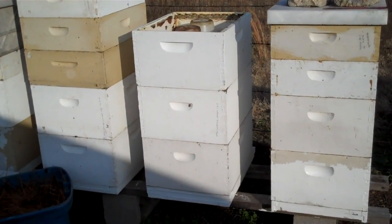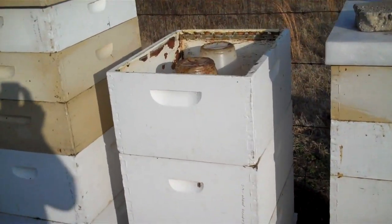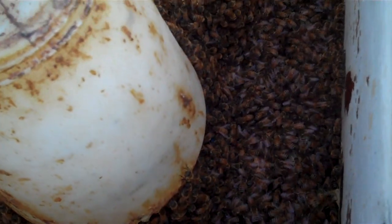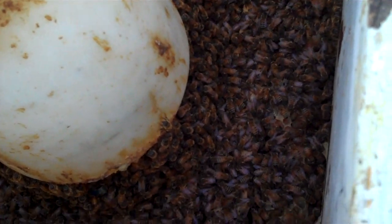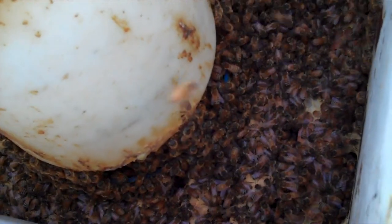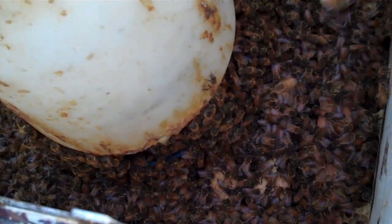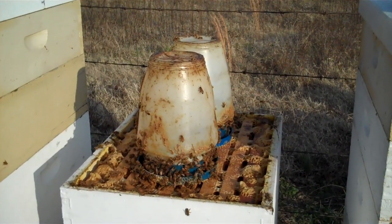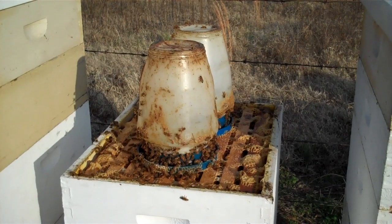Here's a hive here. I'm on the top portion. The top box right there has two feeders inside — these are quail feeders. See how the bees have really come up there and huddled around the feeder. I'm going to use my hive tool and break those away from the feeder to see if they're empty or not. I took the empty box off and now you can see the quail feeder sitting on top.